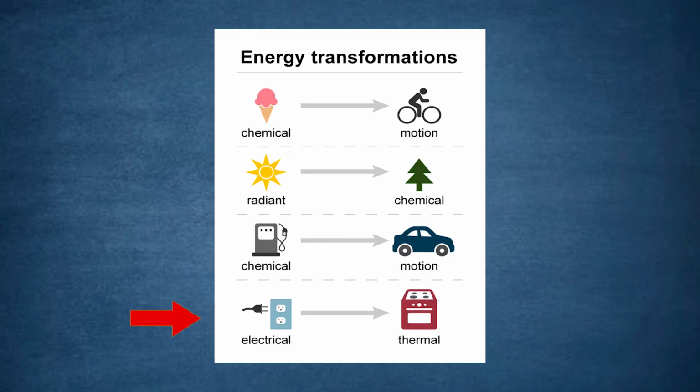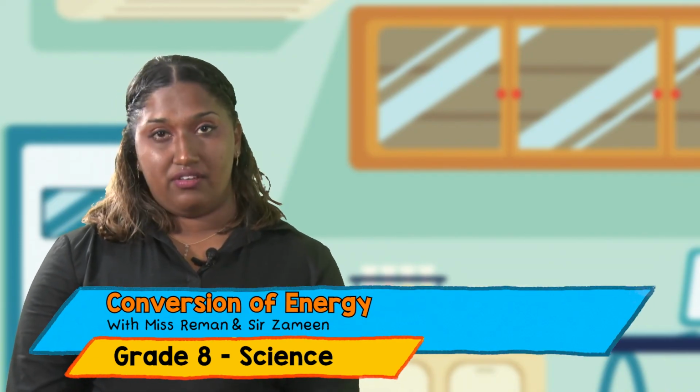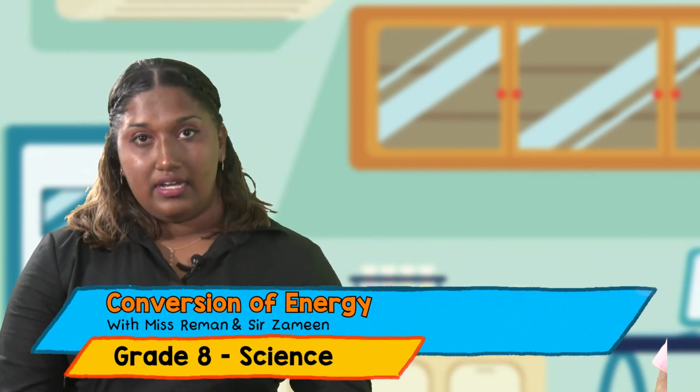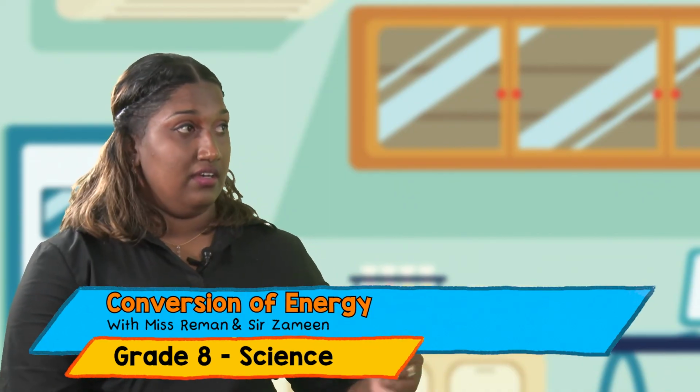You also have electrical energy, where you can see the little plug, and it will give us thermal energy, for example, the electric kettle. It will use electrical energy to give us heat. Now, boys and girls, today we talked a little bit about hydroelectric generators, and we talked a little bit more on energy conversion. And we simply showed you that energy can be converted from one form to another, from energy to heat, light, from light to energy, to electrical, and so on.